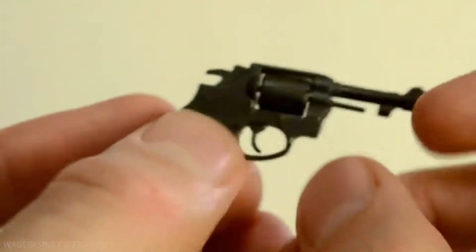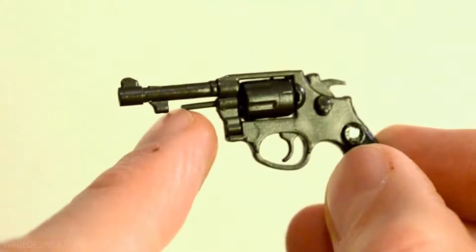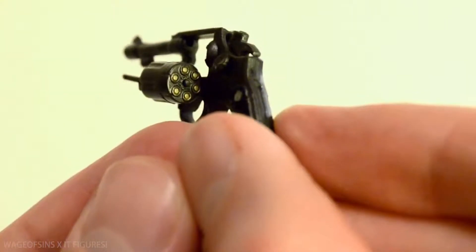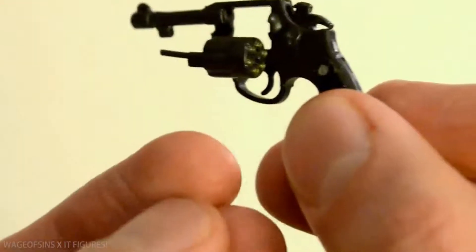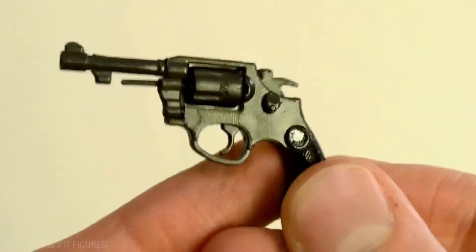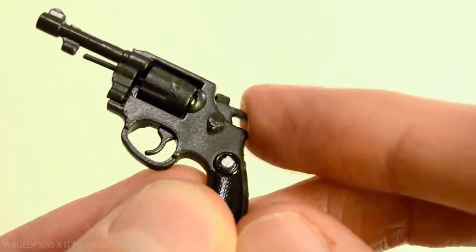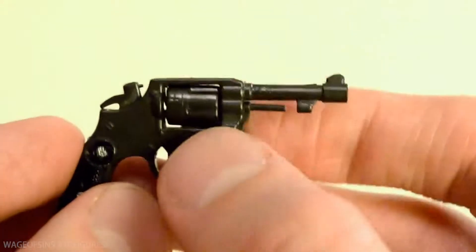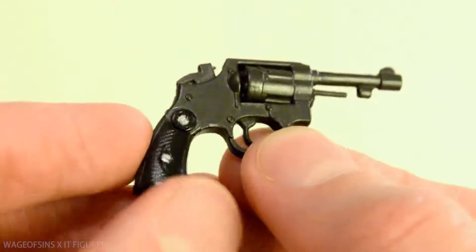Let me grab the other gun out of his gun holster on his hip. Just before making the review I wanted to show all these little features, and I ended up breaking this little piece right there because this whole thing opens up - you can actually look in and see the barrel moves and everything. But this was giving me resistance and it just popped right off - so watch out for that. The hammer moves back and forth and this actually moves with it, which is cool, but some parts are really fragile plastic.